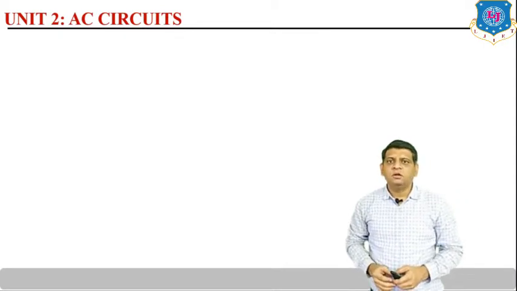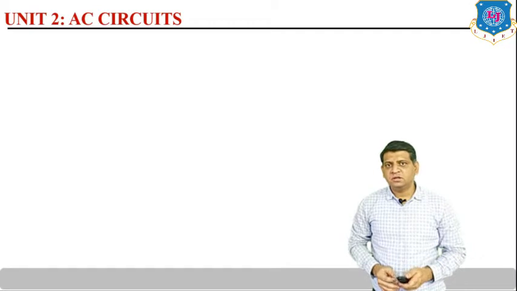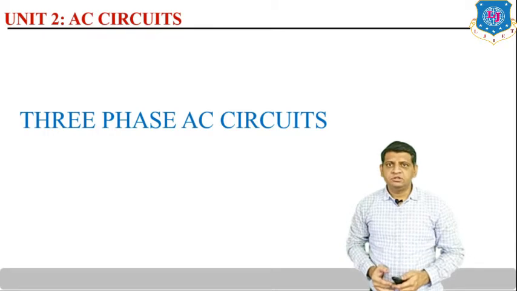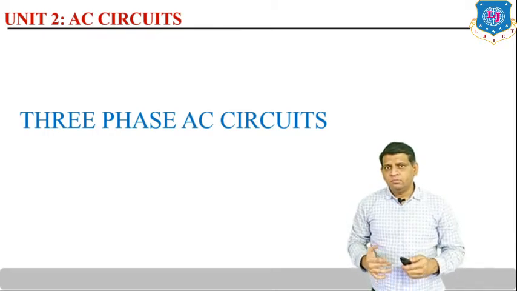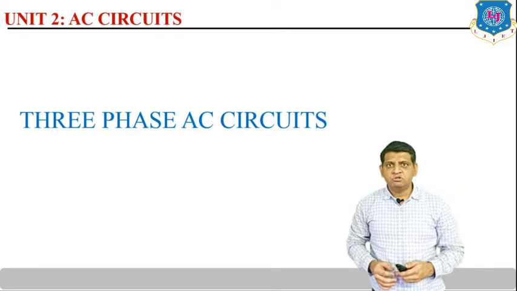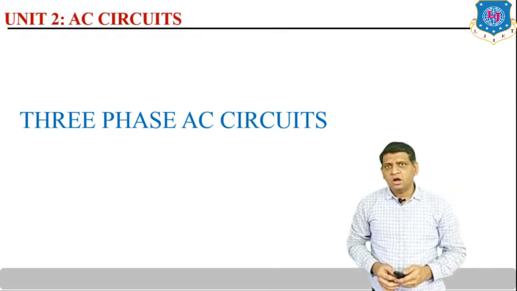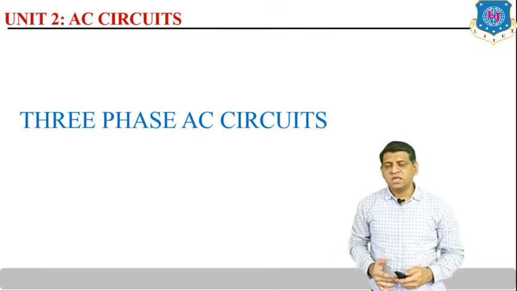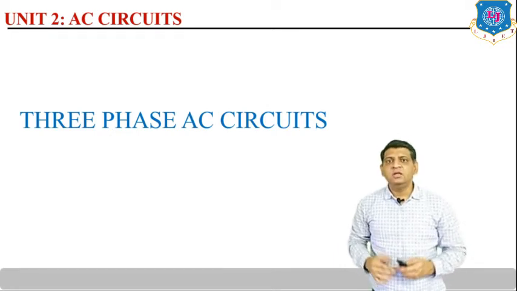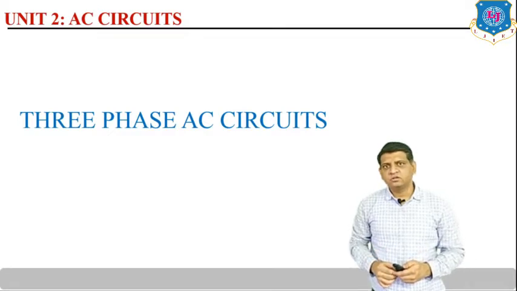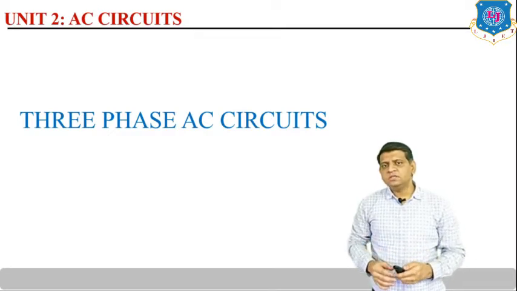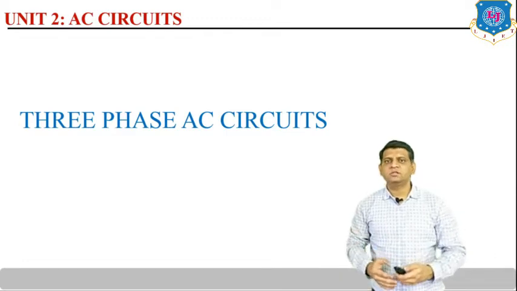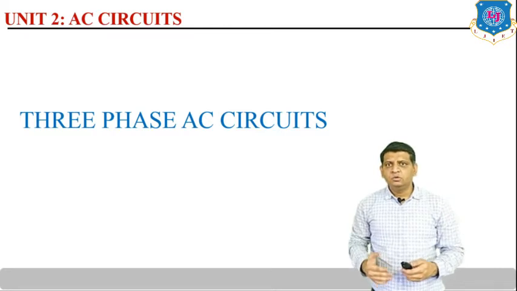In today's session, we are going to discuss the three-phase AC circuit, where the subject is Basic Electrical Engineering. In our previous session, we already discussed the generation of three-phase AC signal, and how it can be generated within the same assembly, as we learned for single-phase AC generation. Once the generation is done, we have to distribute this three-phase AC signal to the load.